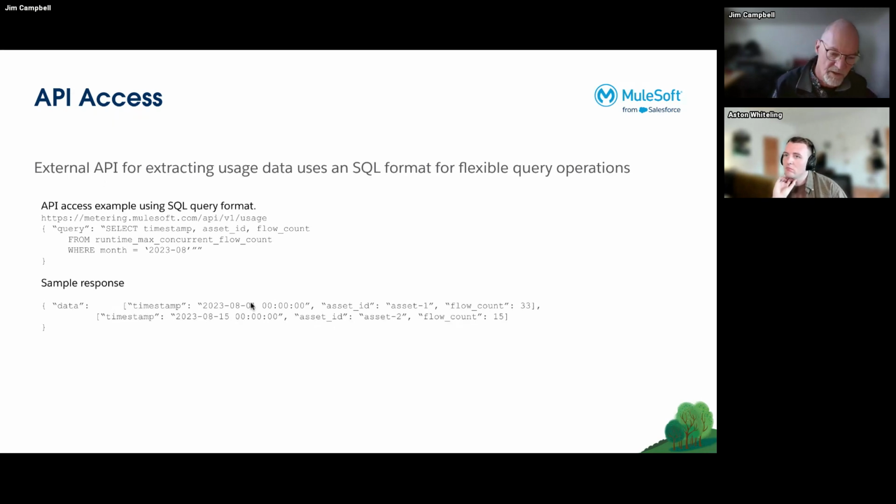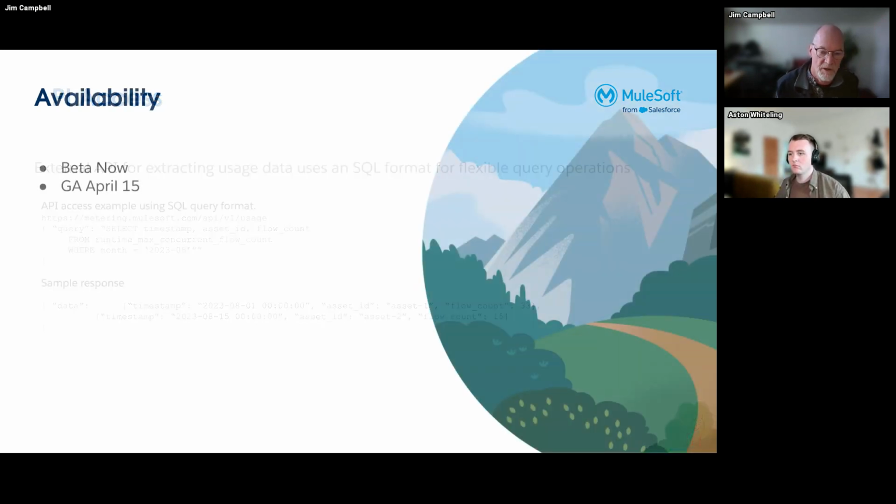For instance, you can get a single asset of Mule apps behavior across an entire month by day, or for a given day, you can get the whole suite of applications that you have running. It allows very flexible access to pipe it into your own BI tools of choice for your own dashboard and metrics. Currently, we have a beta of this capability, and we're going GA on April 15th.